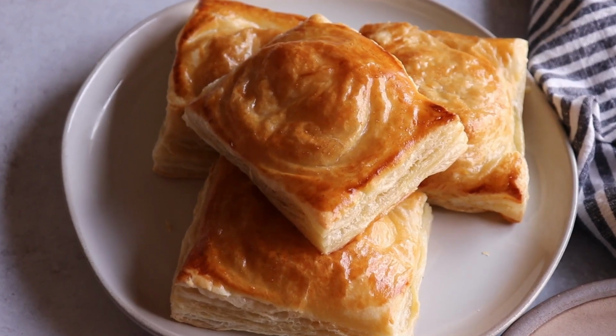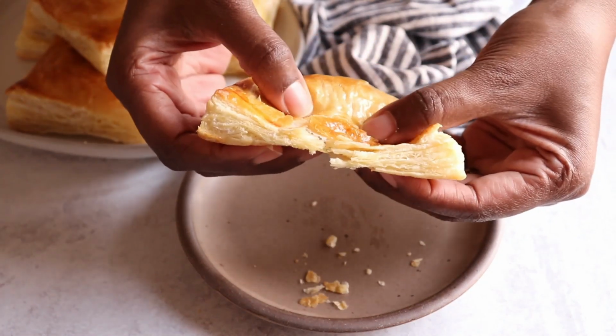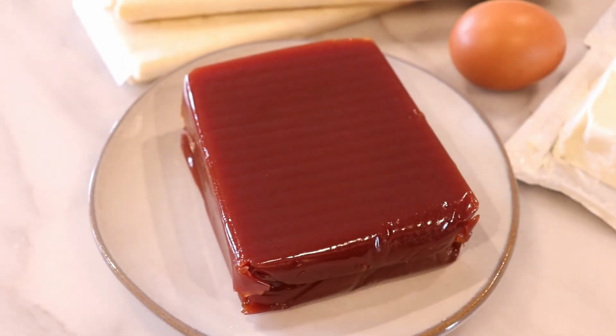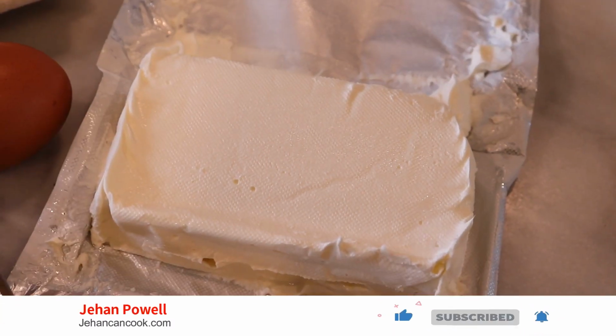This guava pastry has a flaky crust with a sweet guava and cream cheese filling, and it takes just 4 ingredients to make it, and I'm going to show you how. If you're intimidated by baking, this is a great recipe to try. All you need is guava paste or guava cheese, frozen puff pastry, 1 egg, and cream cheese.